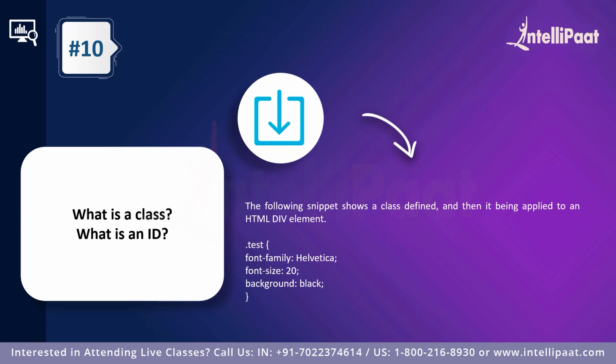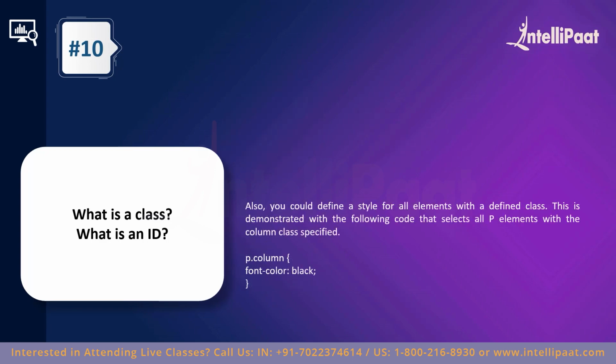For example, here we have .test, right? See, .test is the class that we're trying to define here. And then of course you want a font, you've picked up Helvetica, you want a font size of 20, you want a background of black color as well, right? So denote that you have this starting with the period, as we told, .test. You just open up the braces, style it however you want, and close the braces too.